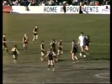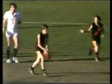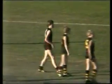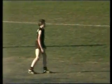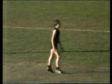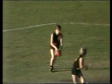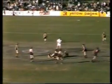Couldn't see the number. Number 14. Presswood, right. Looks like Westies have... no, he's not sure which way he's going. He doesn't know which way he's going. That's interesting. We had a little discussion in the league game a moment ago about when a player takes a mark. Unless he plays on immediately, he has to go back behind his mark. But if he's awarded a free kick and the umpire says, if I give this free kick, it's going to penalise the team, the umpire may say, play on immediately and let the player run away with the ball.